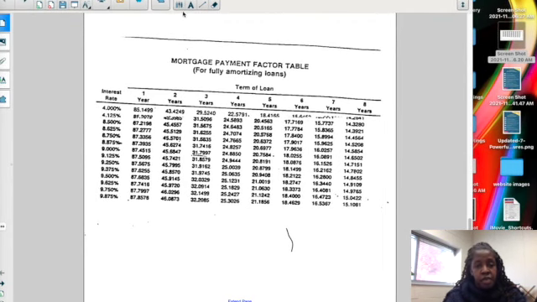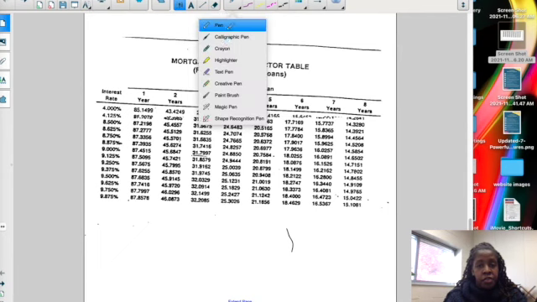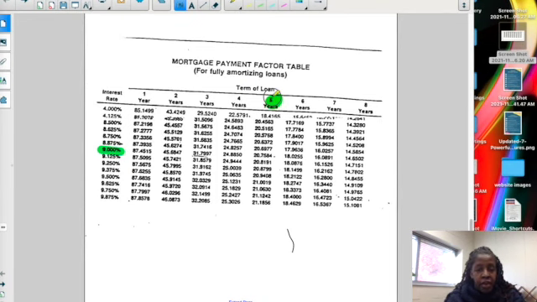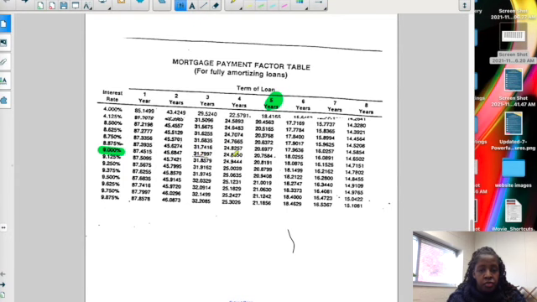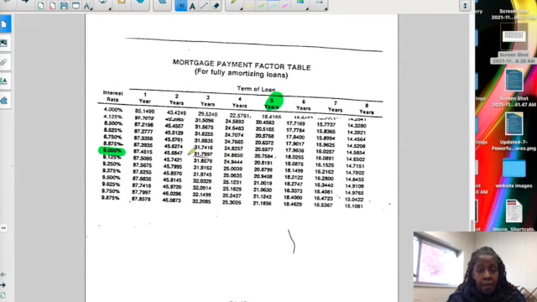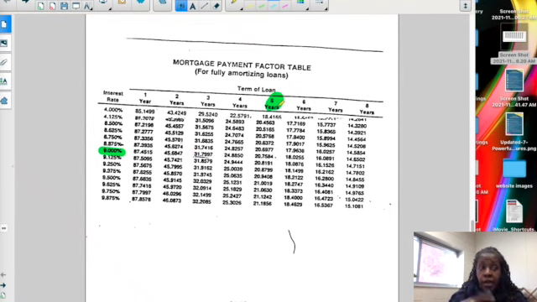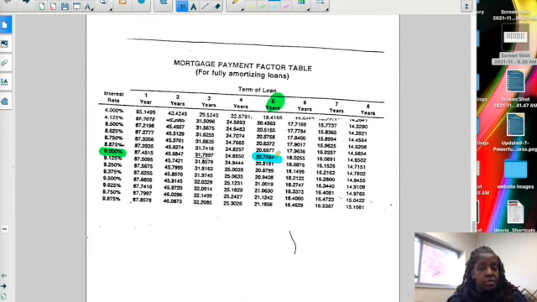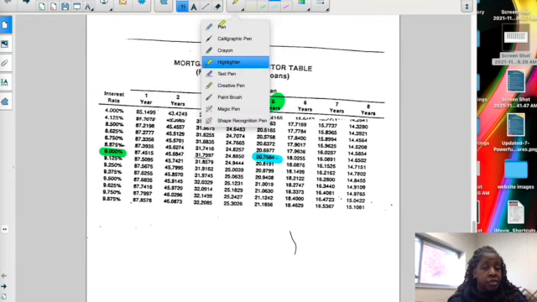Good enough. All right, so remember that our interest rate was 9%. So you would find 9% on this interest rate. And we want to go for 5 years. So I'm going to go 1, 2, 3, 4, 5. So my factor for amortizing a loan, and amortizing means you pay it in monthly payments till it's all the way down to 0, this is my number, 20.7584.